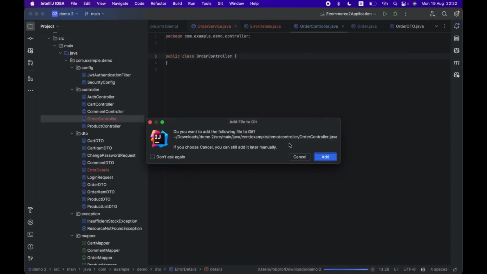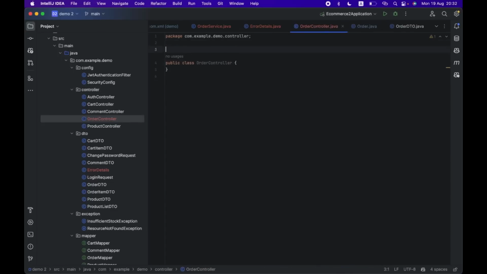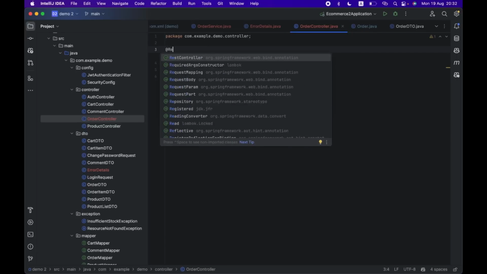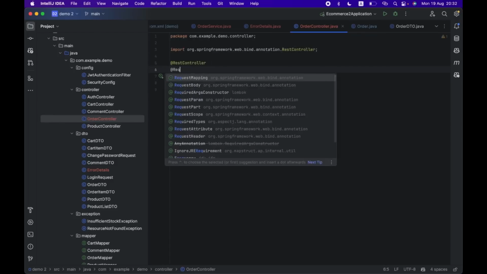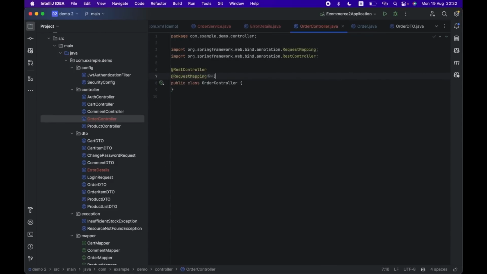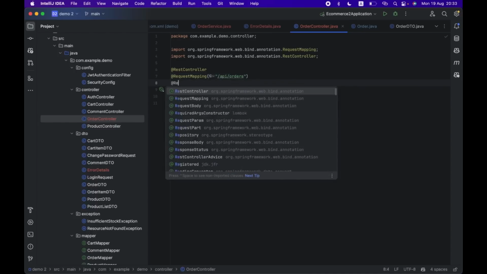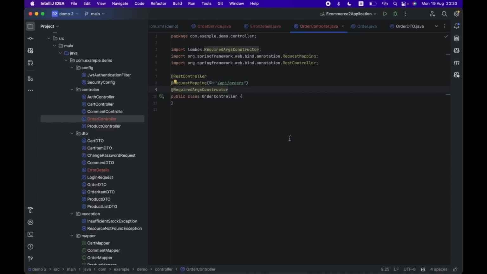And now we can create this order controller. We can add a REST controller annotation and request mapping annotation. Here we need to write a specific endpoint with the API orders, and of course required args constructor.